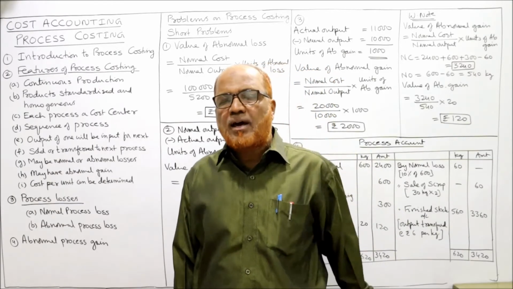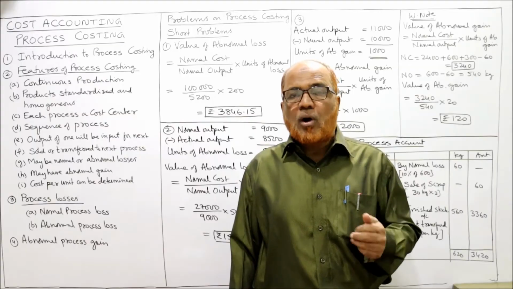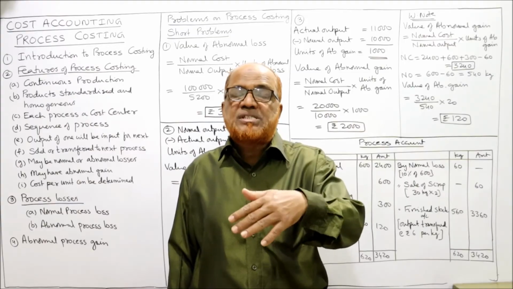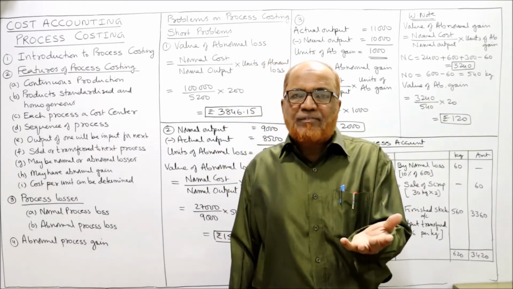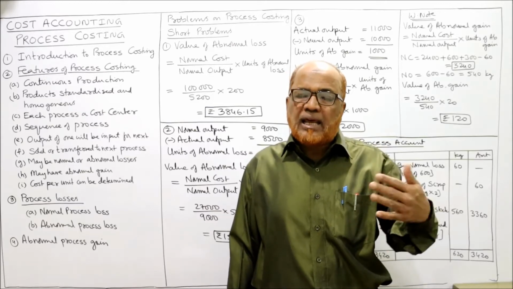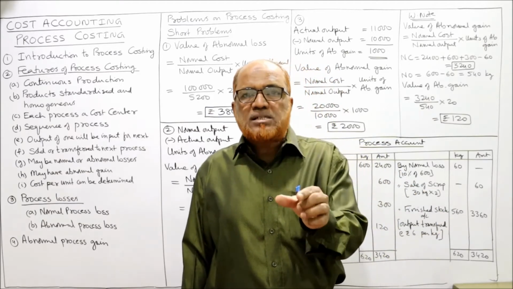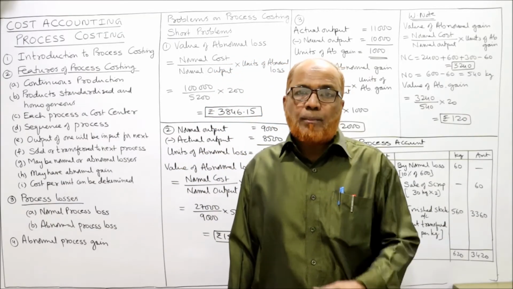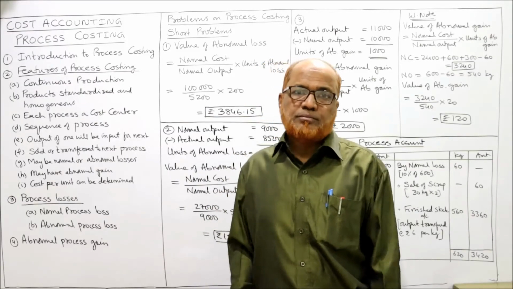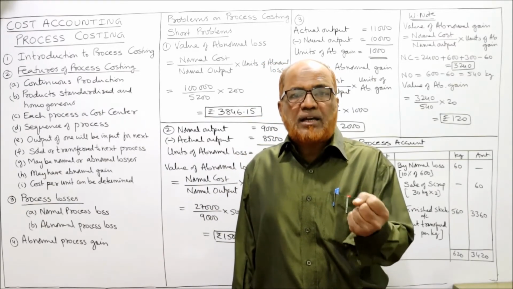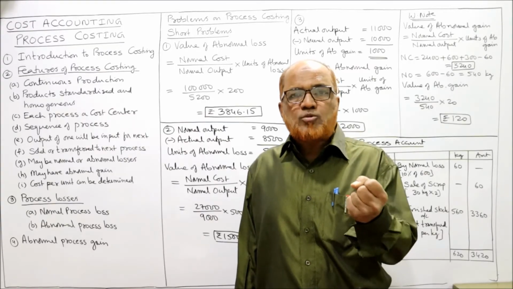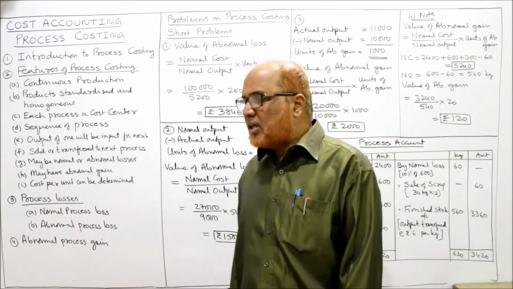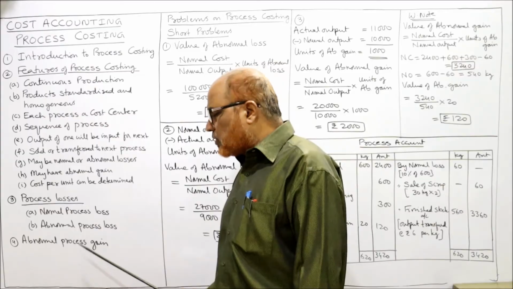Then why this abnormal loss may arise? Due to negligence of the worker, or due to bad plant design, due to bad setting, or substandard material defective आ गया, प्लांट की सेटिंग आउट हो गई, या नेग्लिजेंस ऑफ द वर्कर्स हो गया. Due to all these avoidable reasons, this abnormal loss is happening. So management can control this abnormal loss. Management control कर सकता by taking suitable steps. The management can be able to control the abnormal loss, but normal loss cannot be controlled because it is inherent according to the nature.